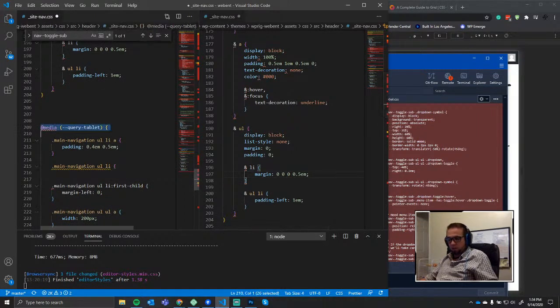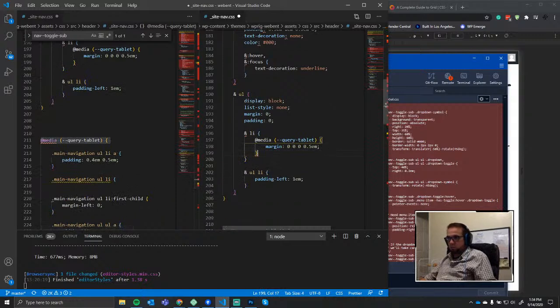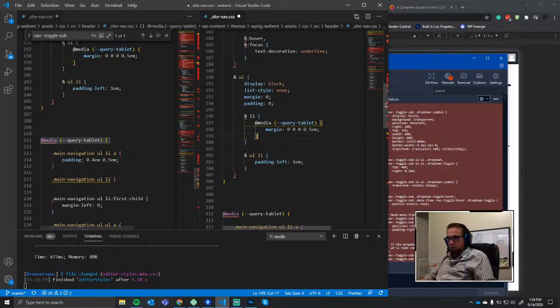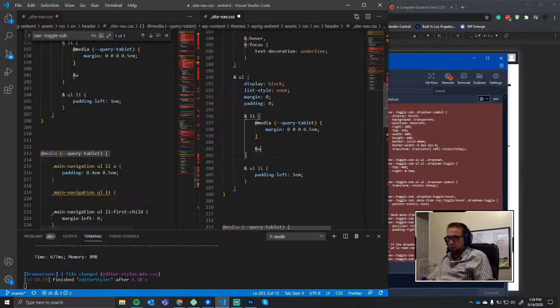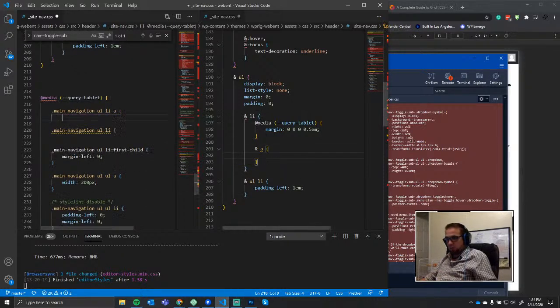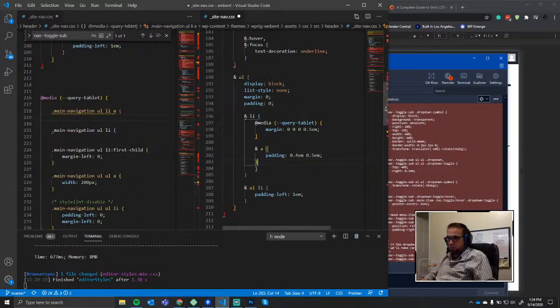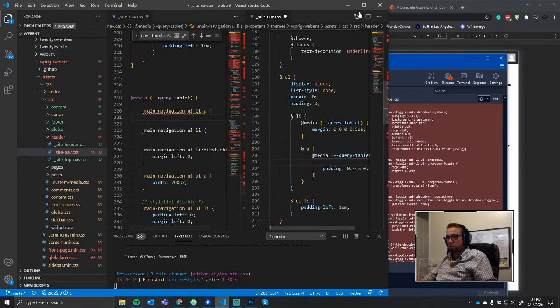And this is a query tablet. And then at A, with a padding. Media. Oops.